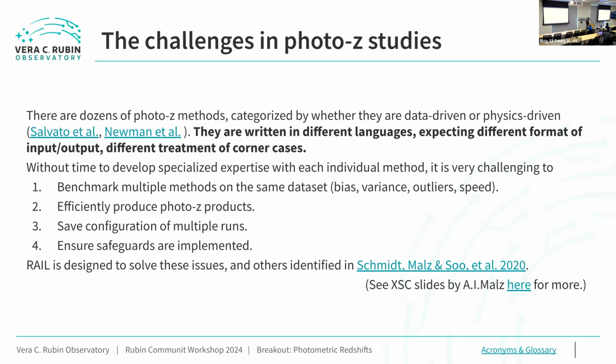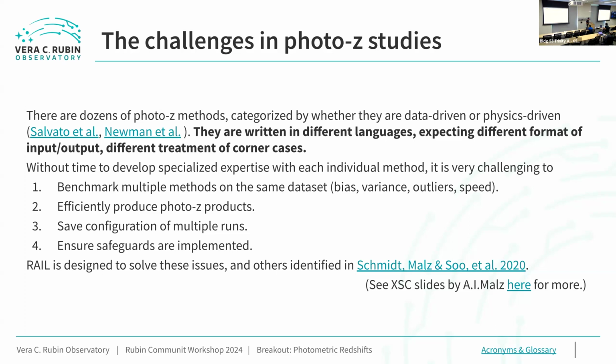They're categorized into physics-driven, sometimes called template-fitting codes, or data-driven, which is normally done with some kind of machine learning or statistical modeling. But the gist is that the expected input and output, coding language, and handling of corner cases are all different for dozens of methods.